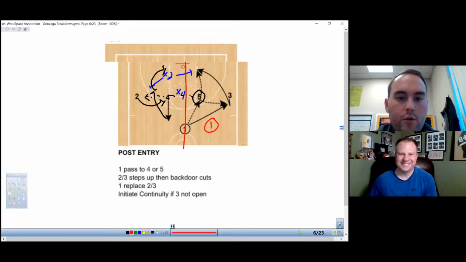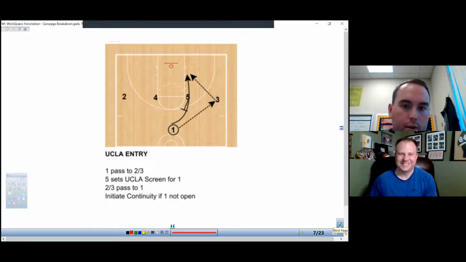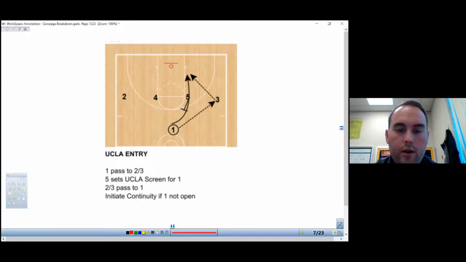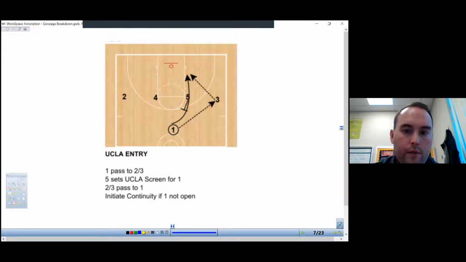Our next one is the UCLA entry. Duke runs this really well. It's another one we call out, UCLA. This is one to get a cheap shot in, try to get a quick hitter, something where we need a bucket, or we don't have any movement, or maybe our point guard's a lot faster than their point guard. So we'll call UCLA, and it's just simple. We're going to pass to a wing, whichever side. In this case, the 3 gets the ball, and then the 1's going to cut off, reading this.